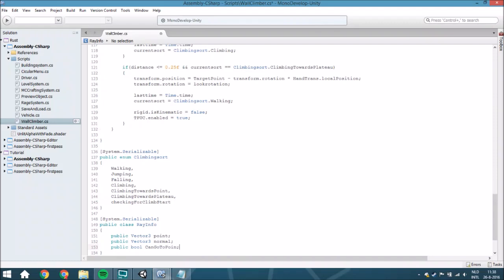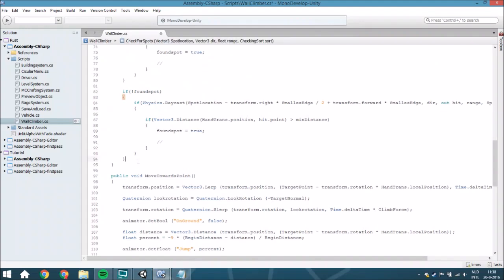Because we're going to do in total 4 checks if you can go towards a point, and every time it cannot go to a point, for instance because you don't fit there or you can't reach it, it will set this one to false, and the system will know, oh yeah, this one doesn't work.